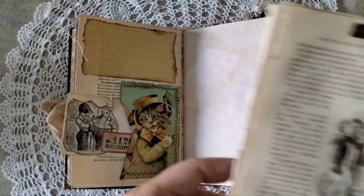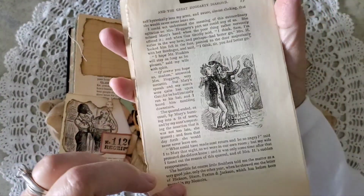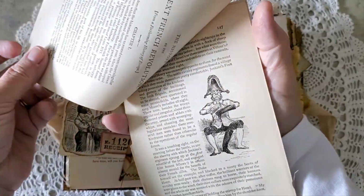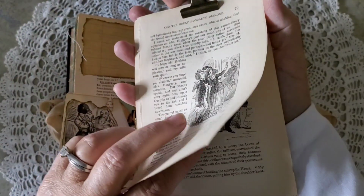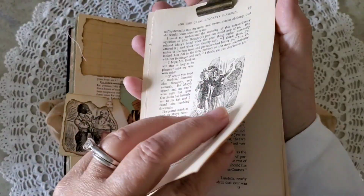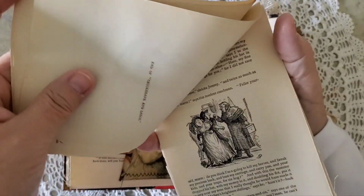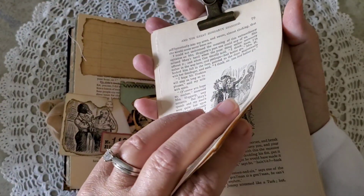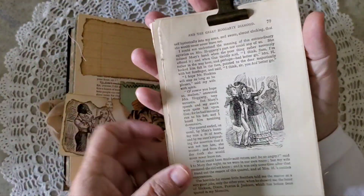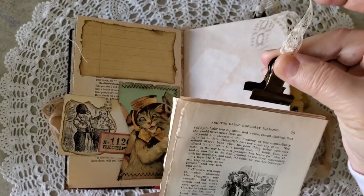The whole book was full, well, not full, but it had a lot of really cute illustrations of the adventures of this character, Samuel Titmarsh. And so what I've done is I've pulled many of them out and just clipped them together so that you can have some fun either collaging or making tags. I put a little bulldog clip.